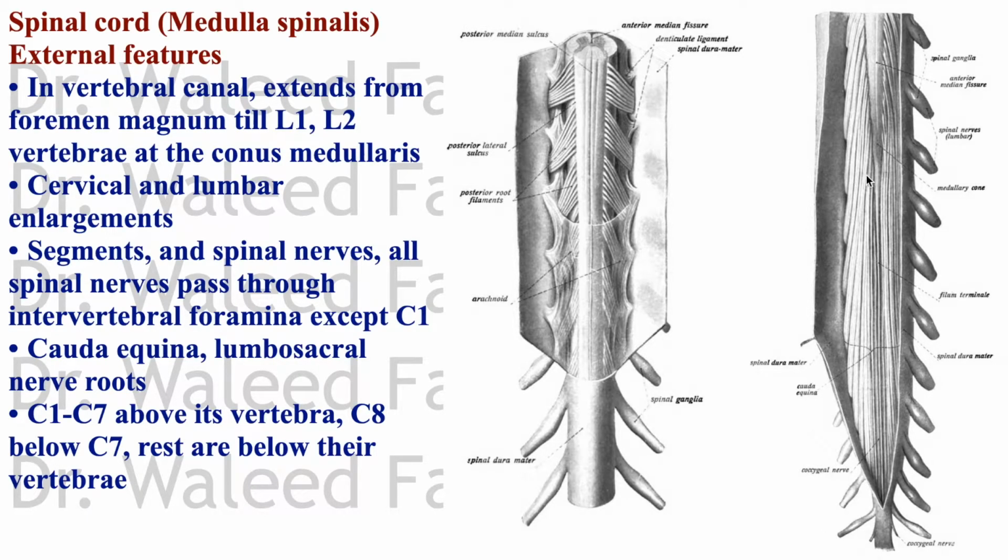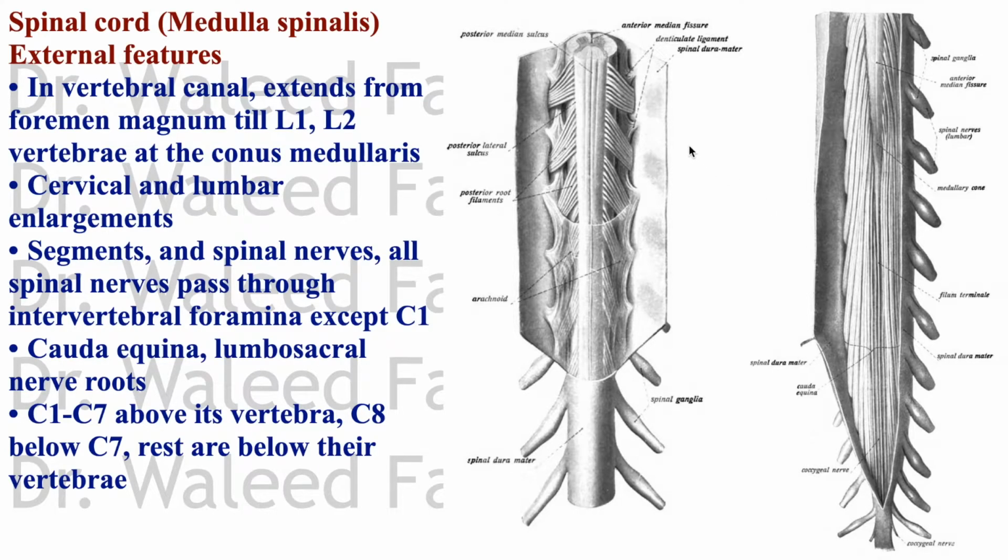This area between L2 and S2, where the dura and arachnoid fuse together, is filled with CSF, of course continuous with the subarachnoid space above, but here it's a collection of the CSF. So this is the site where you obtain a lumbar puncture, either to introduce anesthesia or dye to perform a myelogram, or even to introduce drugs like antibiotics if you suspect meningitis.